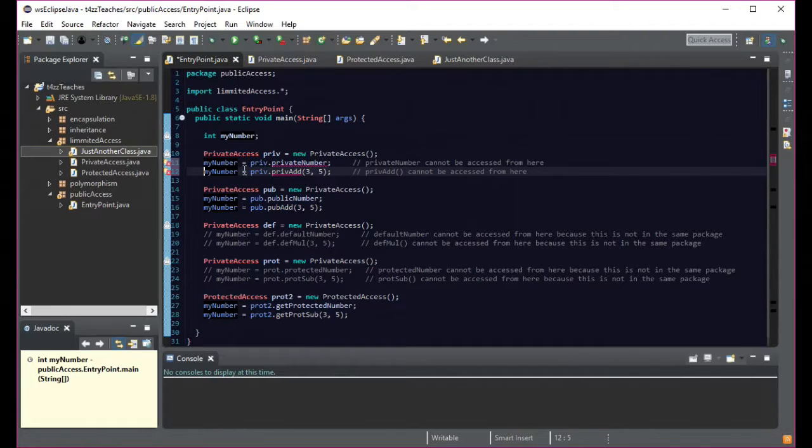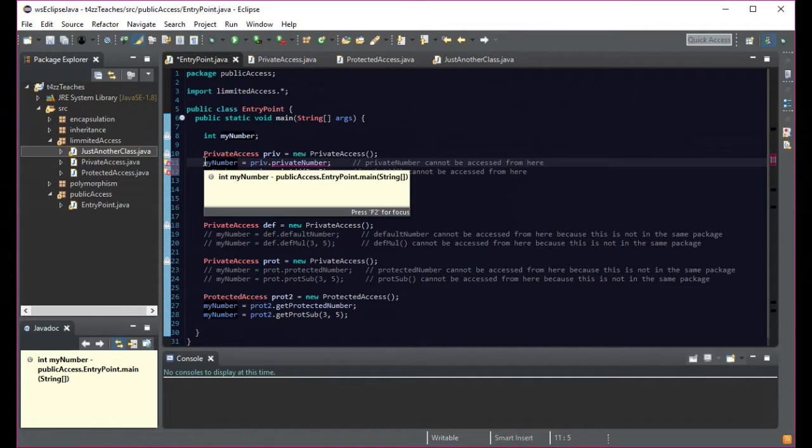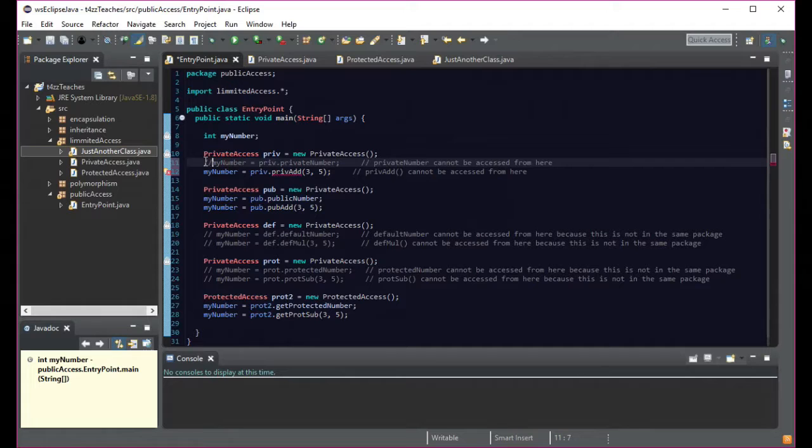So these are like your person, place, things. These describe or are the actual item. These are more verbs. These are actions. So with this, I'm trying to add, which is a verb. So anyway, as you can see, we get an error trying to access from outside of the package to the private. So let's go ahead and comment this back out because it won't be happy with us if we don't.